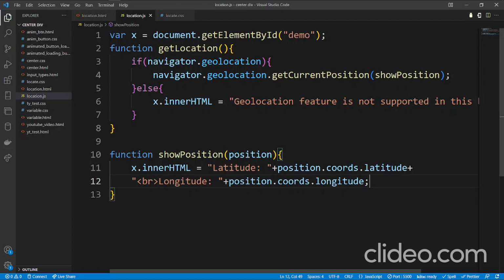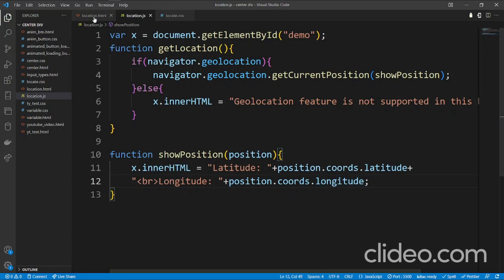So this is a function that we have passed in getCurrentPosition, which takes a position, and as you can see, our showPosition function also takes a position as an argument, right? So this is a position that we are going to use to retrieve from the object that will be returned by navigator.geolocation. This one returns a location object. So currently we just want the position, right? This is the one we are going to use from the object to obtain the latitude and longitude, right? So I think that's all.